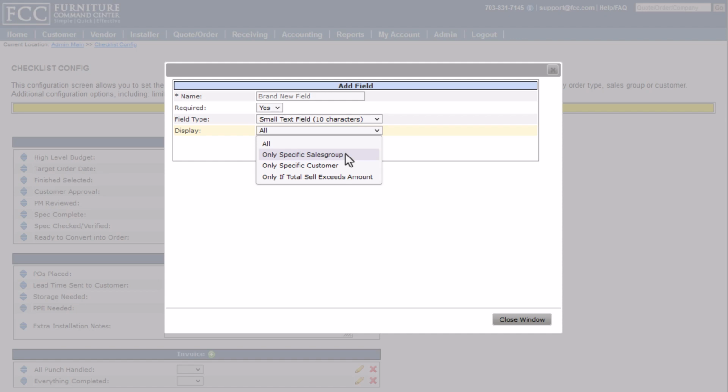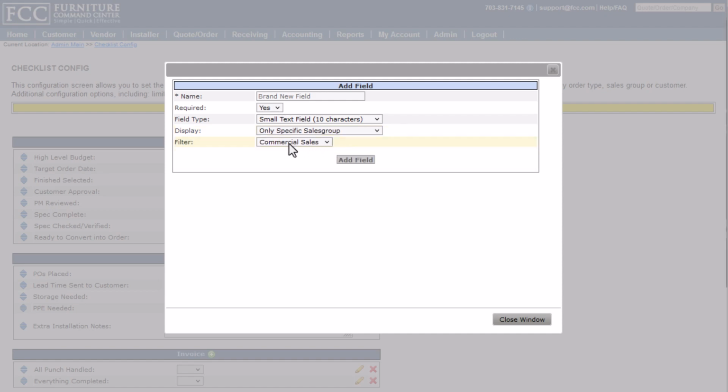In addition, there's extra admin configurations where you can do it the other way as well. So you could say I want it for all sales groups except these two. Or I want it for all customers except these one or two. To do any of those sort of extra configurations, just contact our support team and we'll walk you through how to do that. So in this case, I'm going to say only for a particular sales group and commercial sales. So in this particular demo environment, I've got 3 different sales groups. So by saying commercial sales, this field will only be shown and accessible on quotes inside the commercial sales group.